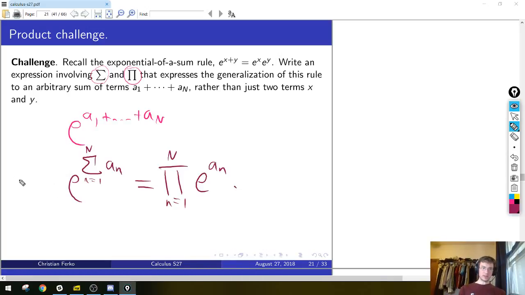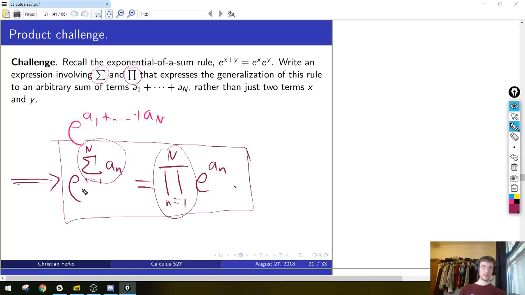Yeah, good. So this is the generalization of the exponential of a sum, that, again, in a certain sense, the exponential is special because it converts sums into products, right? If you take the exponential of a sum, it's the product of the exponentials. The log does the opposite. The log of a product is the sum of the logs. So this is another way of saying that exponentials and logs are inverse functions because they have opposite effects of converting sums into products versus products into sums.